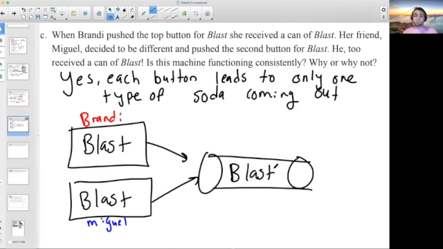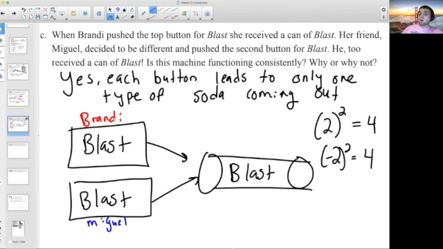This is a common misconception that people have with functions. They say, oh, two inputs have the same output, that must be bad. That's actually not true. And here's an example. Think about what happens when you square 2. Think about what happens when you square -2. Well, to square something means to multiply it by itself. So if I square 2, that's 2 times 2, which is 4. If I square -2, that's -2 times -2, also +4.